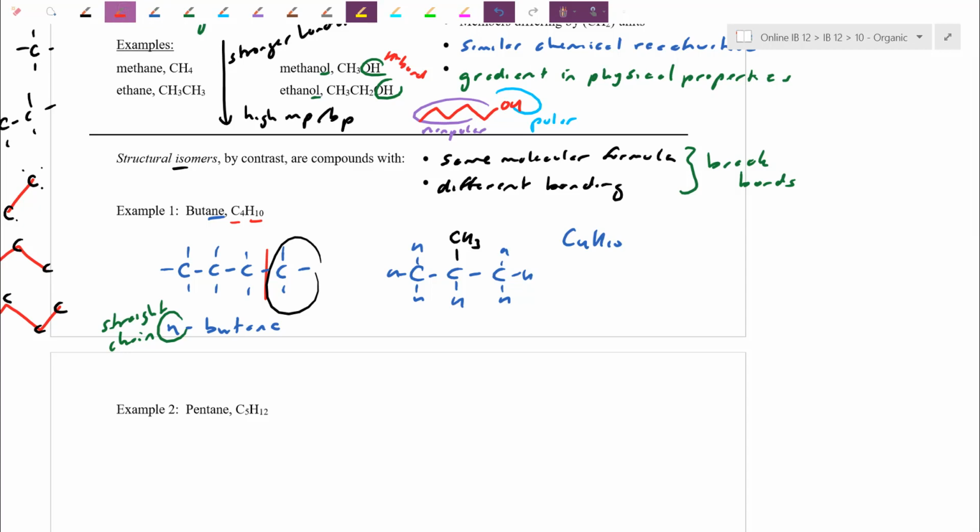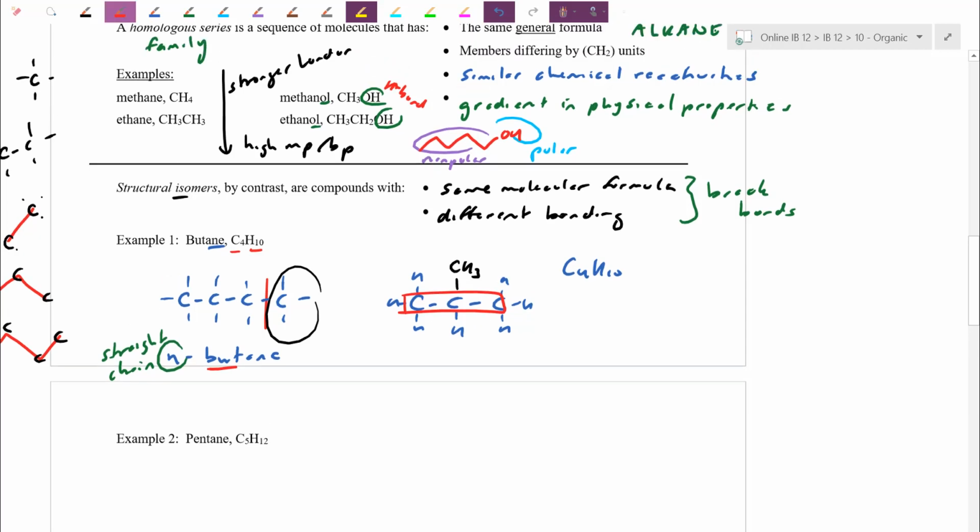When we do the IUPAC name, I can't string all 4 carbons together. We're no longer butane. I can only string 3 carbons together. At position 2, there's a methyl group. So this is actually referred to as 2-methylpropane. So structural isomers here will have different names. As you start drawing them out, if you start naming them, anytime you end up with the same name, you found the same isomers.